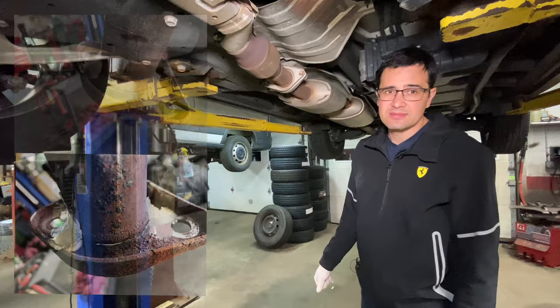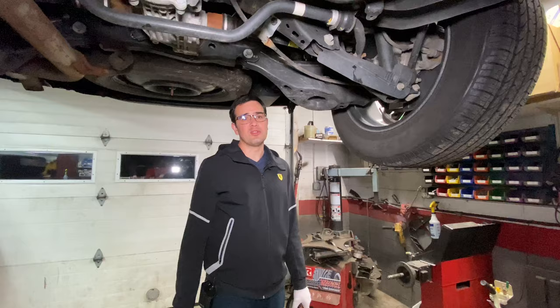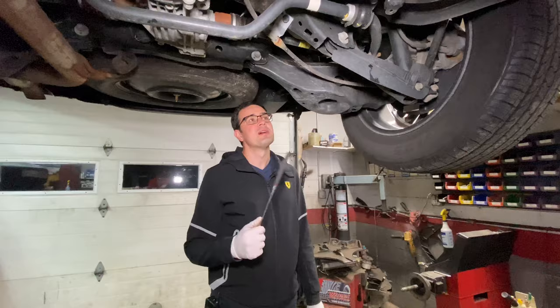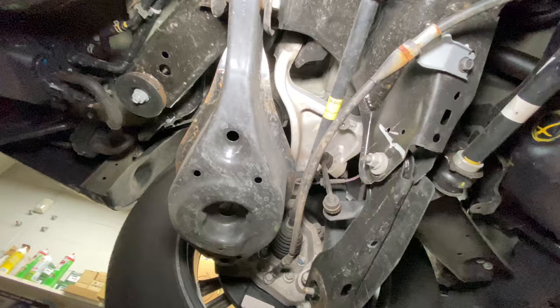If you check how the Infiniti suspension looks on the front and on the back, the front suspension looks more modern, the rear suspension looks cheap. Infiniti doesn't use a lot of aluminum parts on its suspension. For example, the front one has just lower control arms from aluminum, the back one has only the upper one, which is the lighter one, from aluminum, the lower one is still regular steel, which just means that it's cheap.